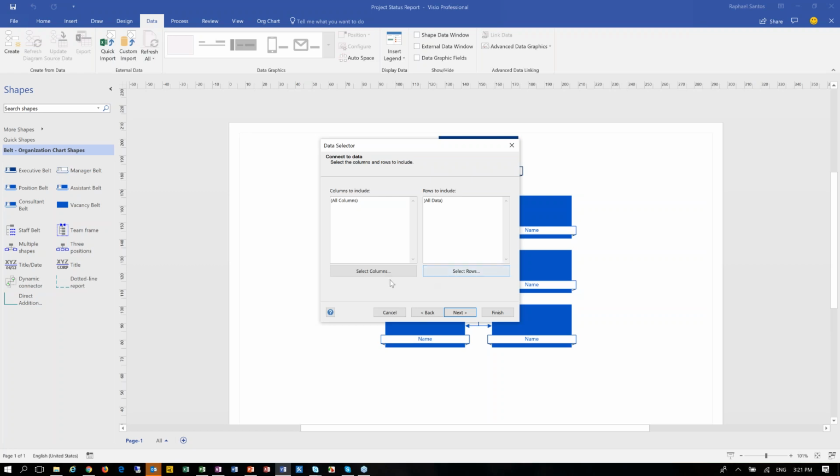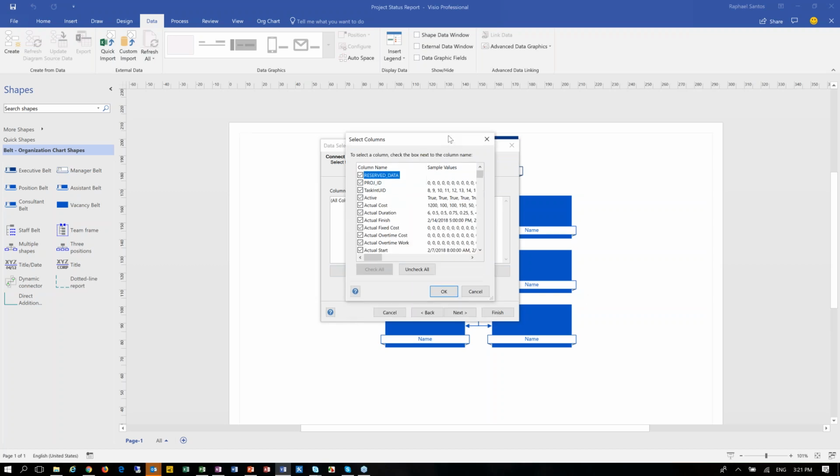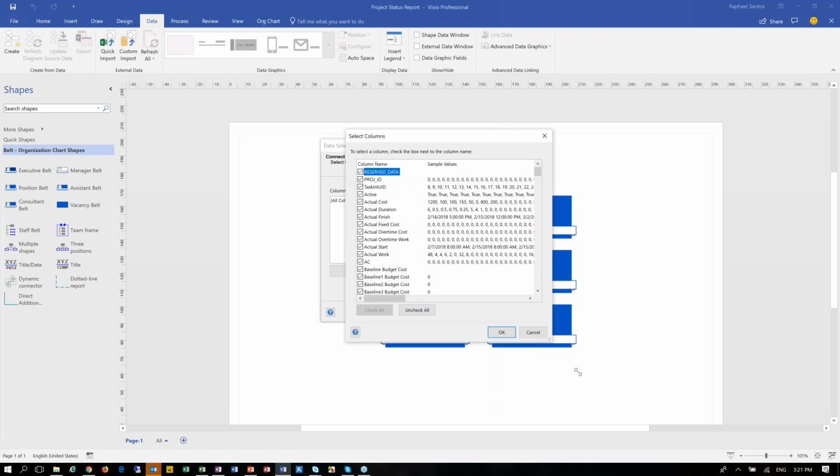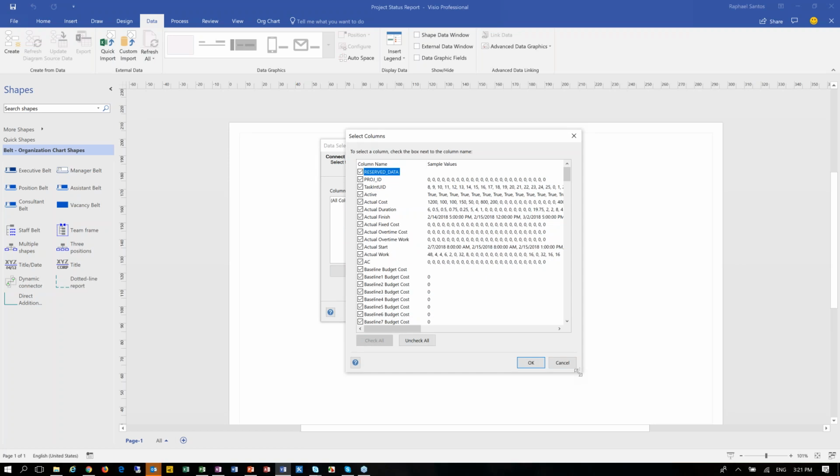So what I'm going to do is select the columns, and I will be telling the system which columns I would like to have on my report. First, I will uncheck all, and then I will just select the columns that are important to me. For this exercise, I will bring the task int UID because this is going to bring us the ID number for each one of the tasks, so then we can organize this.